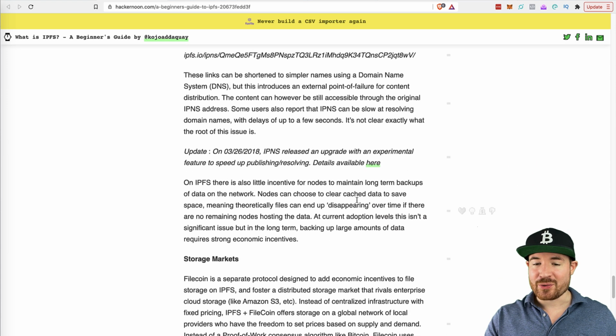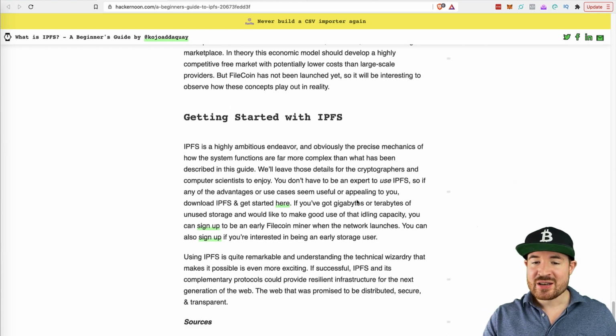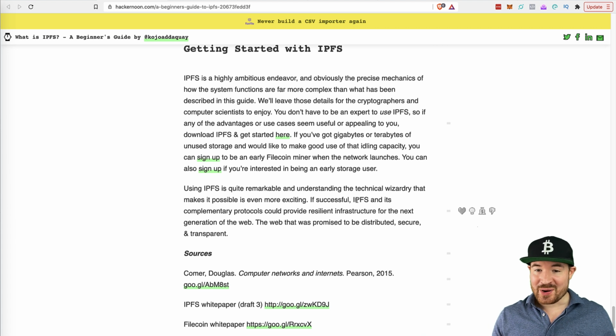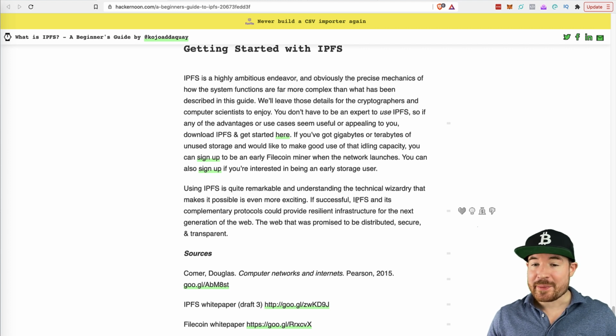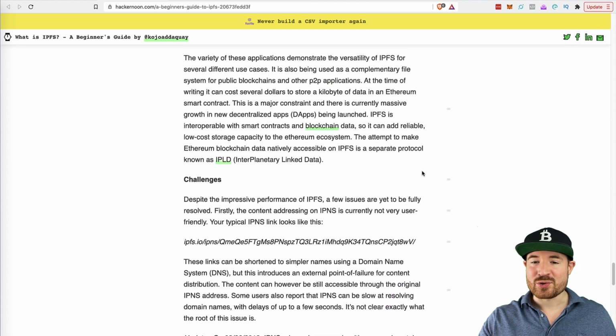It has been around for a while. Obviously, it has its challenges. I don't really know the ins and outs of how this all works, so that is something on my to-do list. I'm going to dive into IPFS and learn how this all works. I'm going to try and set up a website on my Unstoppable domain, see if I can do all of that. And at some point in future, I will make a tutorial on that. But it looks very, very promising how this all works.